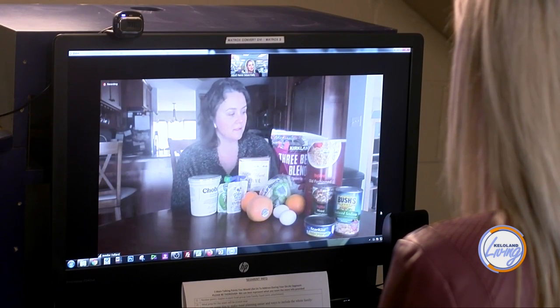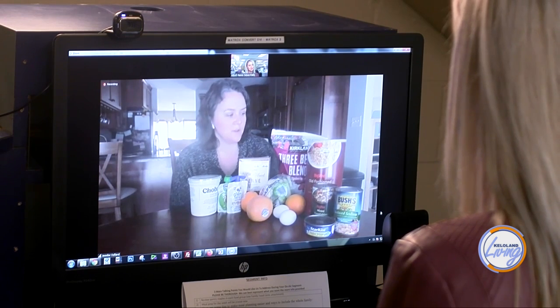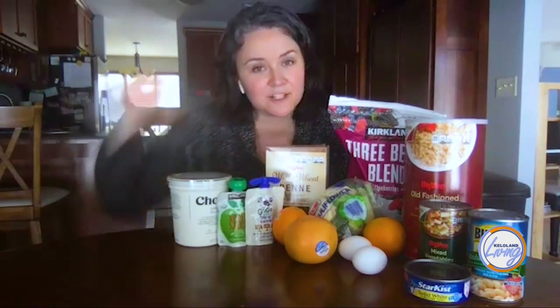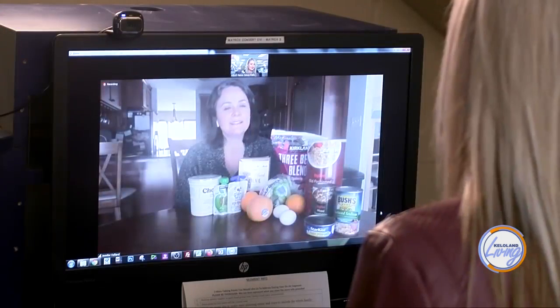For fruit, look for anything that's low or no sugar added. I have our big bag of frozen berries here — it's a great dessert item. Frozen berries with a little bit of yogurt is what our family goes to for dessert. You can do raisins, and we also have shelf-stable applesauces for my two-year-old daughter. You can find a variety of fruits that aren't necessarily fresh but frozen and shelf-stable. I think we all sometimes think that myth about how if it's frozen or canned, it's not as good for you — but really, it's the same.